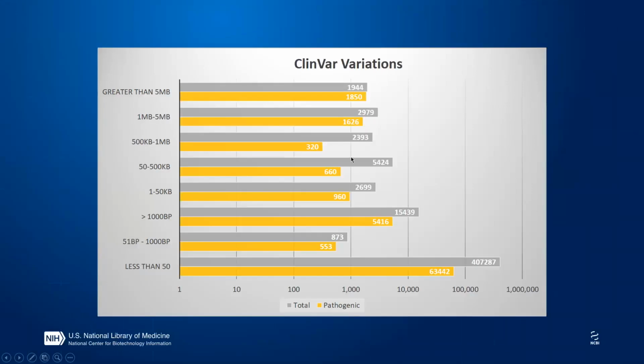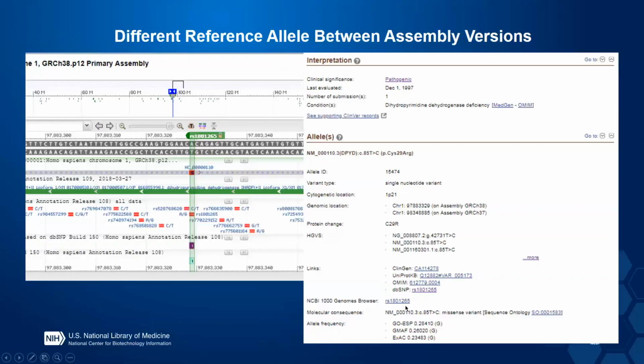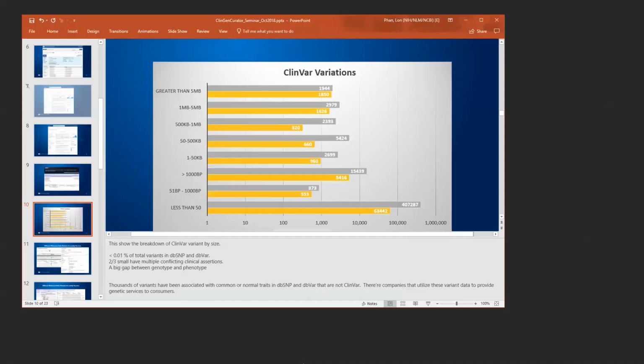Of course, structural variation is also in ClinVar, and what dbSNP and dbVar do is instantiate the variant in ClinVar, and we do all the remapping and all the annotation on the gene. Our connection to ClinVar is that ClinVar stores all the clinical assertions and evidence for that. This is a breakdown of all the different variants by size that are in ClinVar. ClinVar now has a total of around 400,000 variants, although 70,000 are pathogenic that are less than 50, and so on.